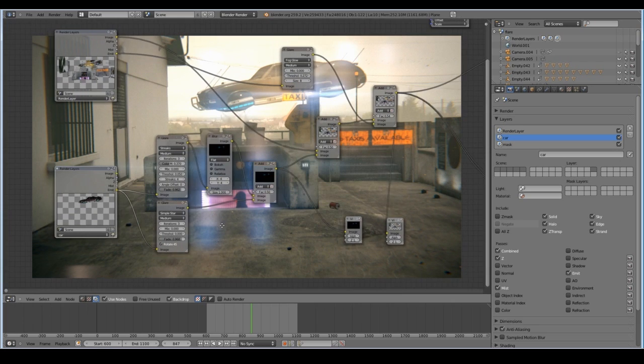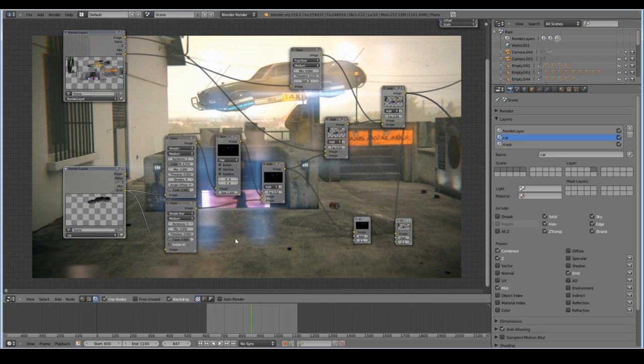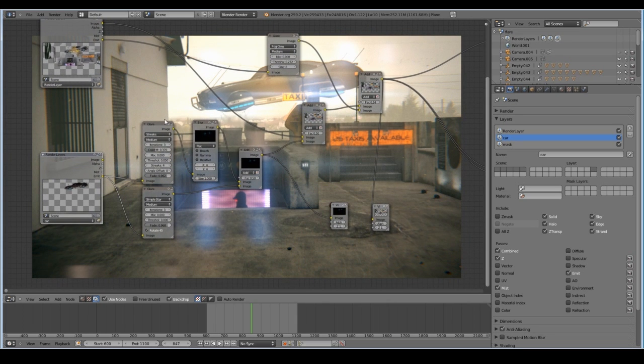As you can see here, I have two render layers. The first one renders the whole scene, while the second one renders only the car. The reason why is to be able to play a little with the blue material here. As you can see here, the emit buffer is activated, so that you can add some effects only to the emitting materials, independently from the rest.